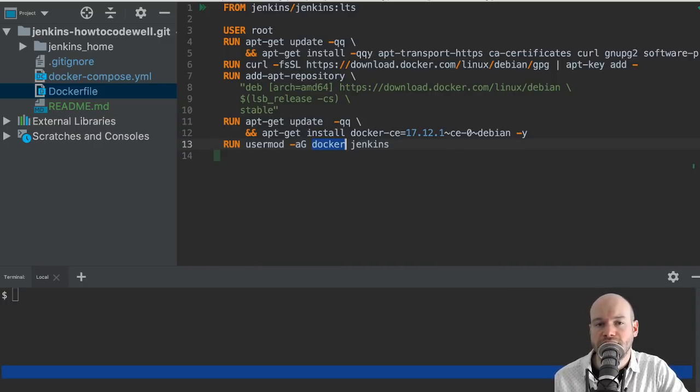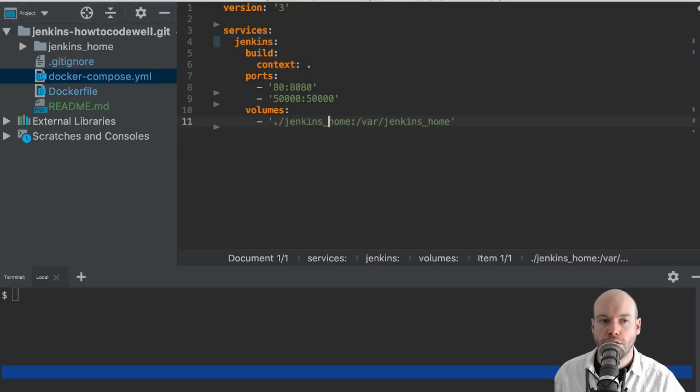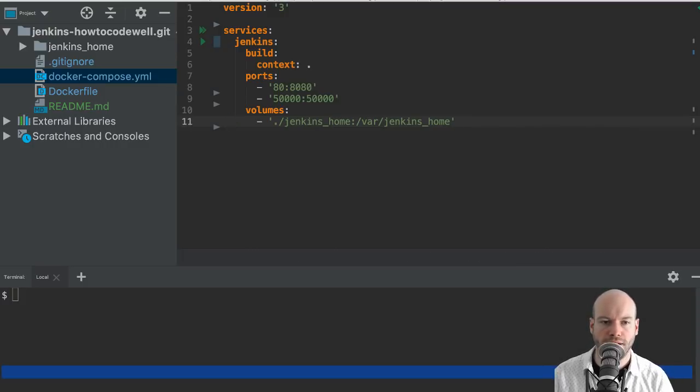The second thing we need to do is we need to actually share the socket between the host machine and the container. The host machine in this case is the Docker machine that I created earlier. We can do that if we click on docker-compose.yaml. We can do that by sharing the file through perhaps a volume. The first one we're going to do is this one.